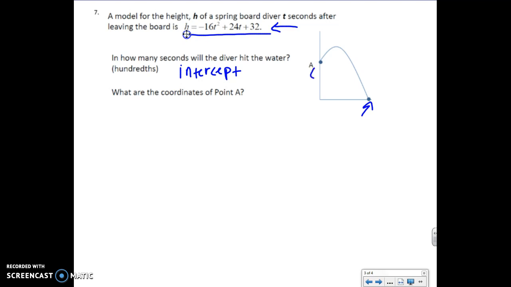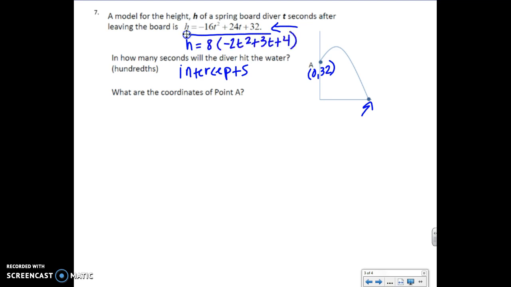So I can go ahead and label that point A, since I'm going to have to do it next anyway. Oops, I did that wrong. So it would be, oh no, I did it right, 0, 32. Okay, so there is your point A, which I'm already doing the second question in advance. Okay, so now to find my intercepts, I'm going to use quadratic formula. And I can take out a GCF, since they have a GCF of 8, all 3 numbers. So if I take out a GCF, I'm going to end up with negative 2t squared plus 3t plus 4.